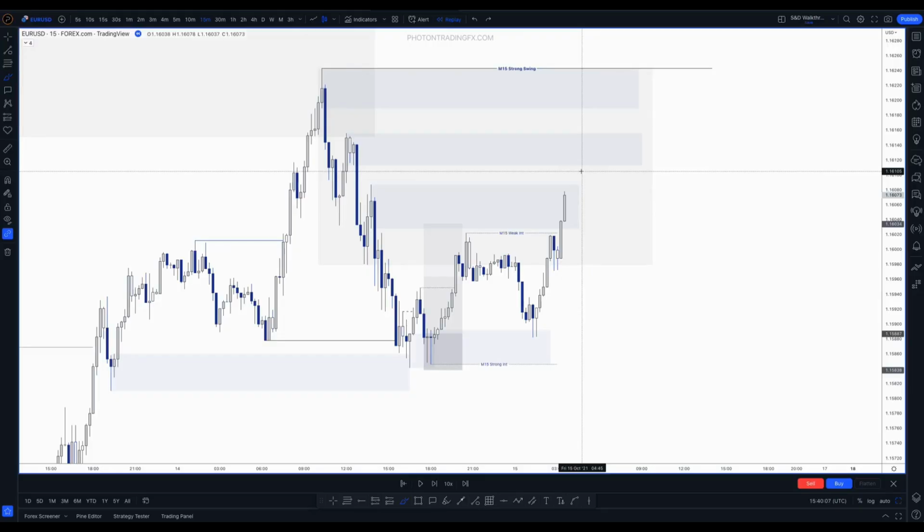So this is the thing, right? You're not always gonna have everything on your side. Sometimes you have to trade against the internal structure when you deem it to be appropriate enough and when you're happy to take that risk, right? And I'll show you as we go through this.